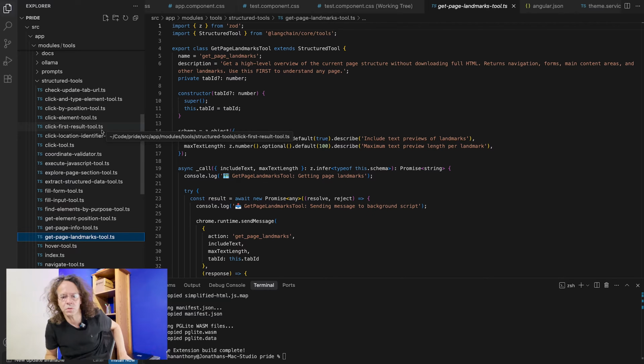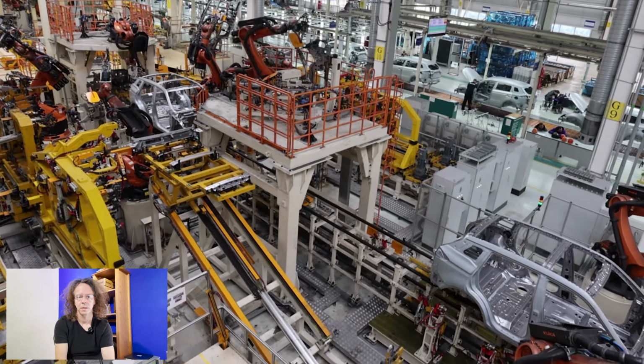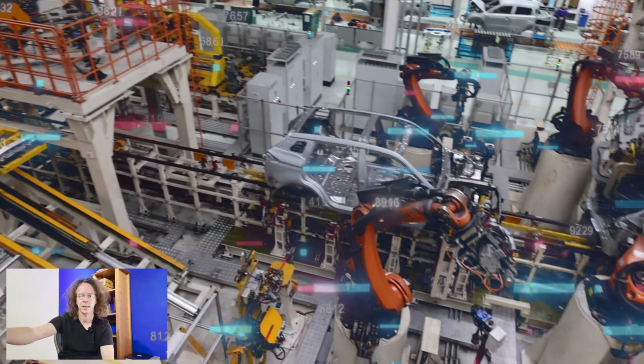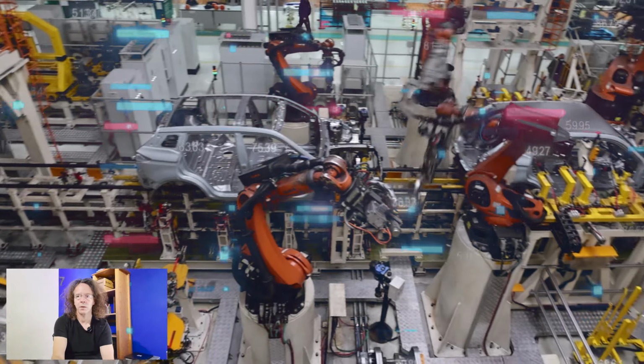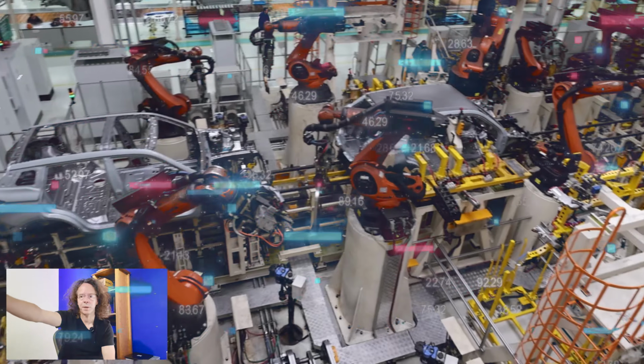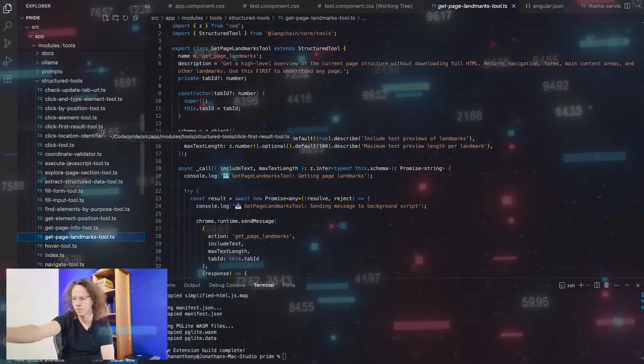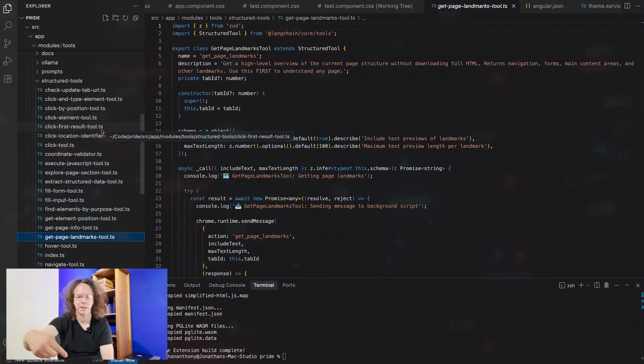Now, these are virtual tools. These are tools to control a browser. This fundamentally is an example of what you could do with tool calling. But we could have tools that work on a car production line. We could have a vision tool that looks at the production line. It might look at the supply chain lines coming in off the side. It might go, oh, we're about to run out of bumper parts on that supply chain. Let's slow things down. And then it sends off a message to say, hey, we need more bumper parts. And some other part of the factory fills those up. So we keep the entire production line running constantly. We would just write different tools there, but it's the same principle.